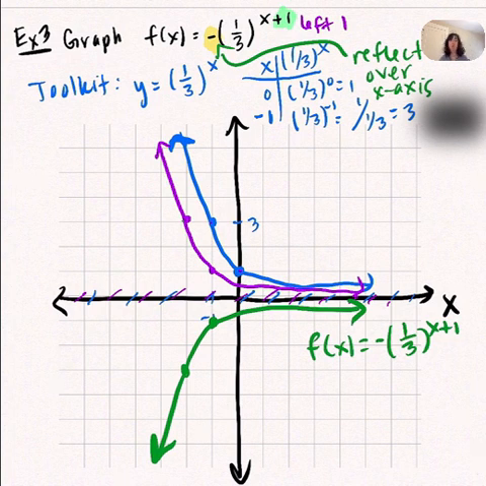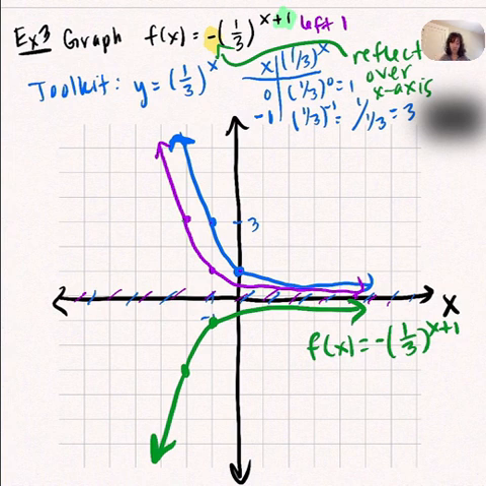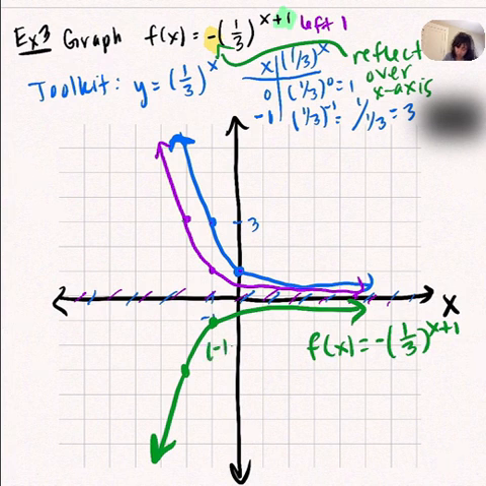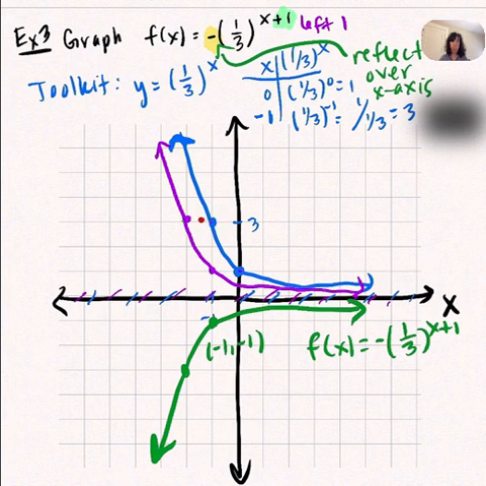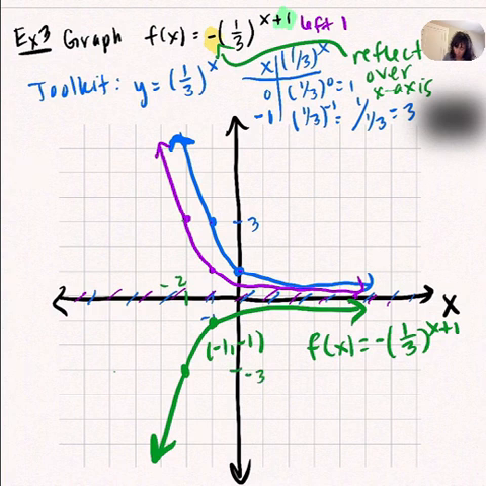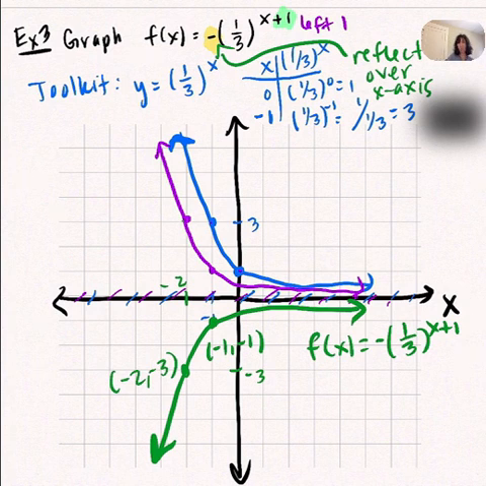Now, if you want to mark off where a couple of exact points are, what you can do is just make sure you're careful where you plot your points in your grid. And so I kept track of 2 points. I had this one at 0, 1, and it moved to the left 1, and then it got reflected. So now it's at -1, -1. And then I also kept track of the point -1, 3. It moved to the left 1, so now it's at -2, 3, and then it reflected over the x-axis. So at this point, it's at -2 and then -3. So I would suggest keeping track of 2 points at least when you do these.